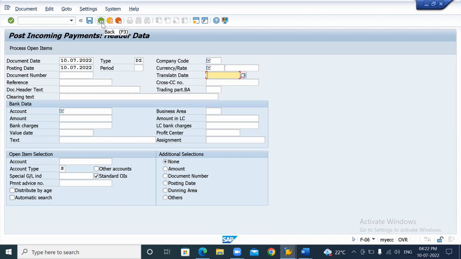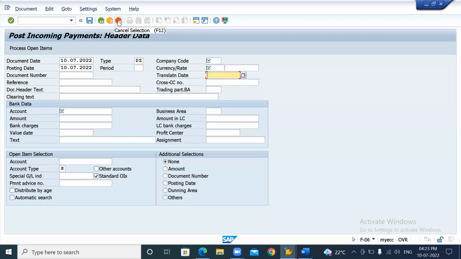Next one, exit button, Shift plus F3, to come out from the existing application completely.